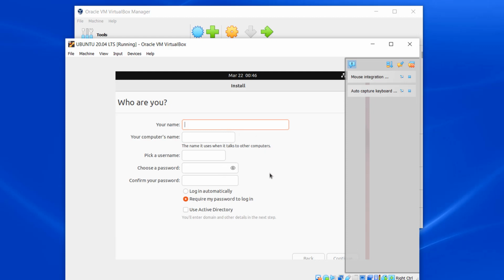Now come to your name. You can name whatever you want to name your machine. Here I'm going to name it like Mubin, and then for choose password, you enter the desired password.